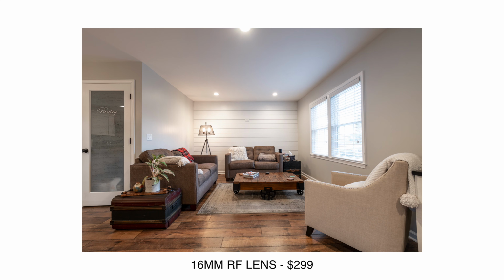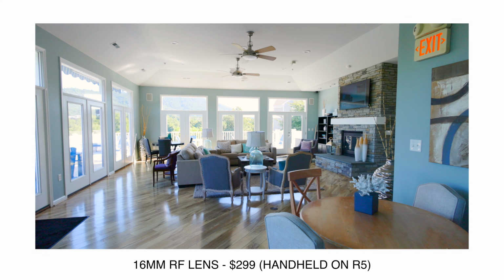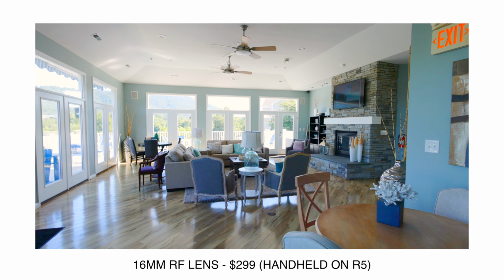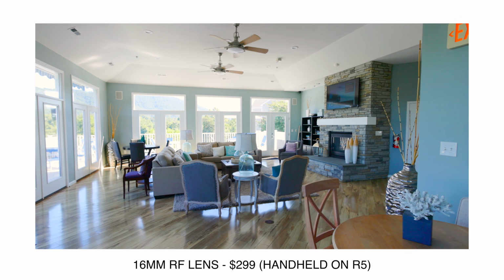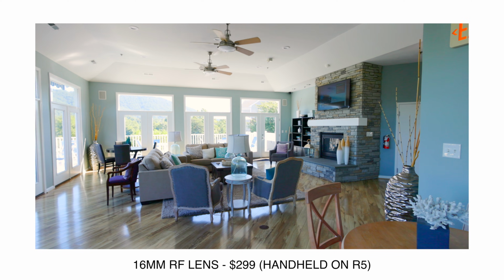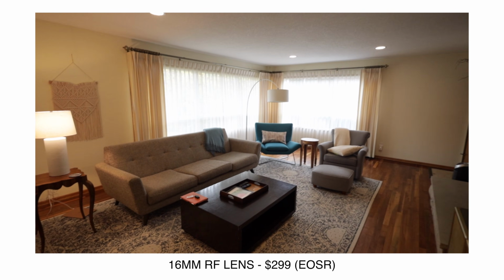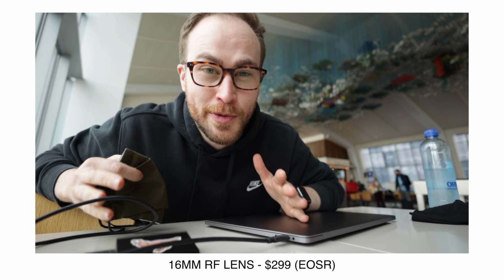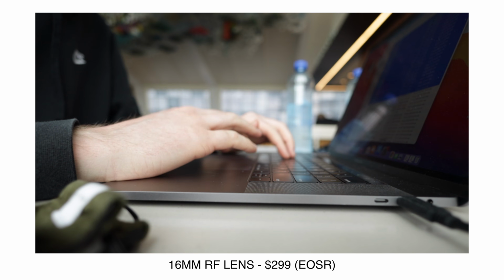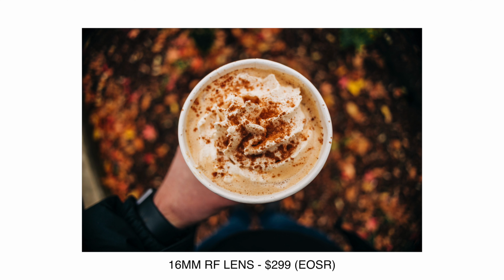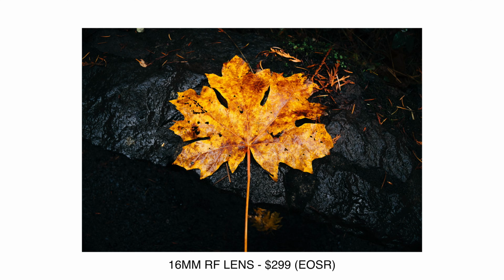So final thoughts, who do I think these lenses are each for? I think the RF lens, obviously if you're just starting out and you have an RF full frame camera, could be a really great way to get started. You could get the RF 16mm and the RF 50mm, so you could get two lenses and a gimbal for the price of the super high-end lens. On the RF lens, I think the quality is not going to be quite as good as the other two, but it's really cheap. So maybe it gets you started, gets you in the door, and then eventually you'll probably want to upgrade to the other one.